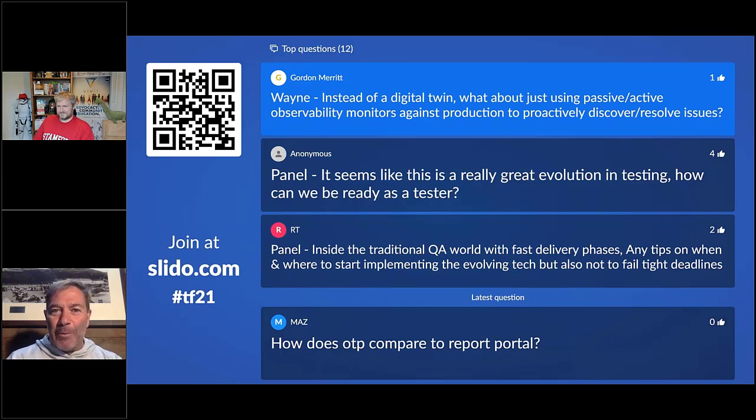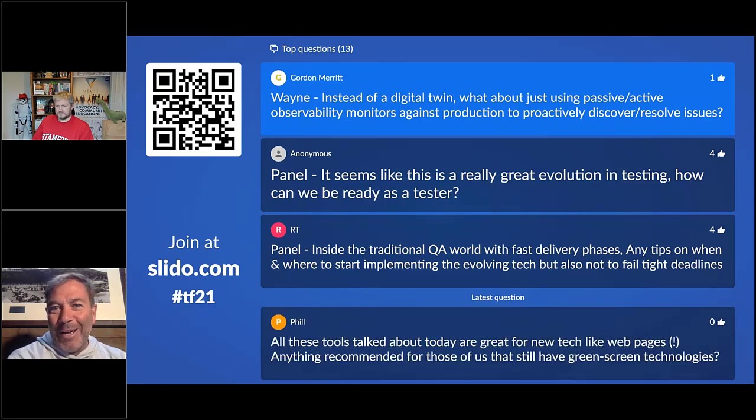But Gordon, I think what you've really honed in on here is the fact that no longer can we be working in a passive model. What we do need is active monitoring or active nodes that are sitting throughout both production and pre-production environments in order to influence what we do, when we need to do it, and how we need to do it. So, to your point, Gordon, you're spot on.